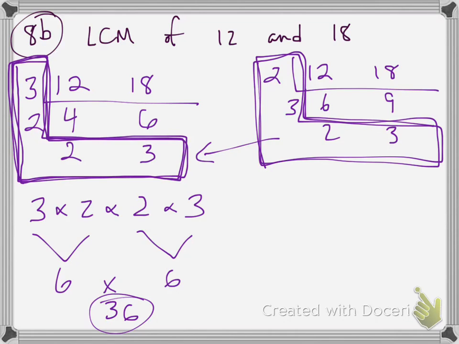It's just the order that's different. And we know with the commutative property of multiplication that the order doesn't matter. So whether I multiply 3 times 2 or 2 times 3, the answer will be the same. And on this side, if I multiplied all those together, I'd get 36 as well.